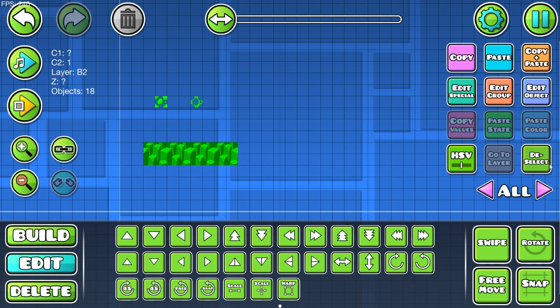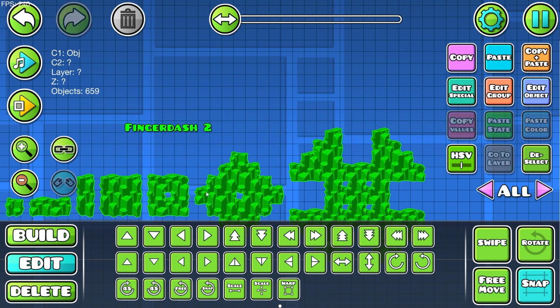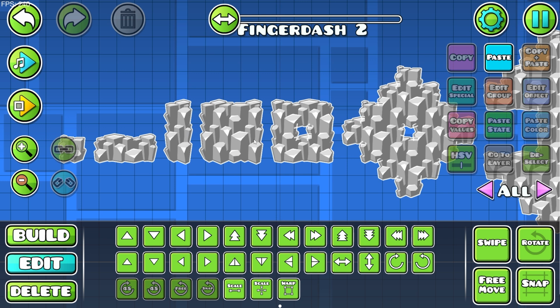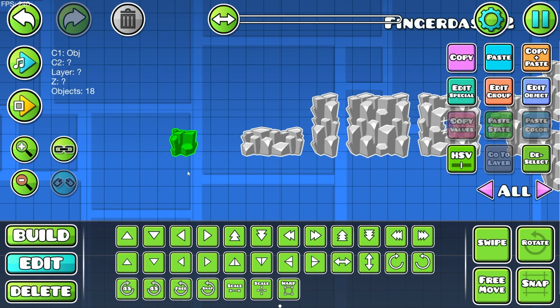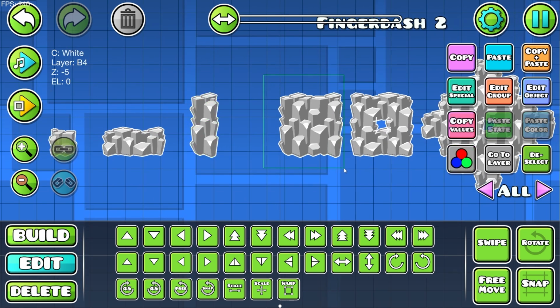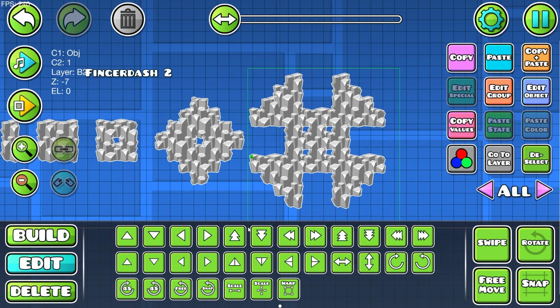Yeah, so I'm just gonna go ahead and paste it. So go in here and paste it, and you should see that. Now that's pretty cool, because now we can actually create a template specifically for this type of object. To do that, we're just gonna make a bit of distance between all of them so that the game actually knows how to calculate these, because we really want this to be perfect, otherwise it's not gonna be very cool, right?